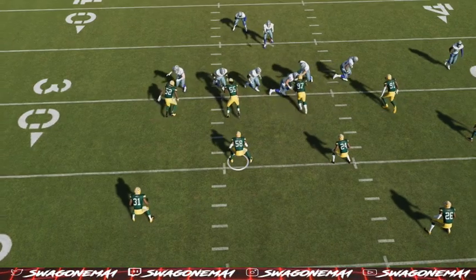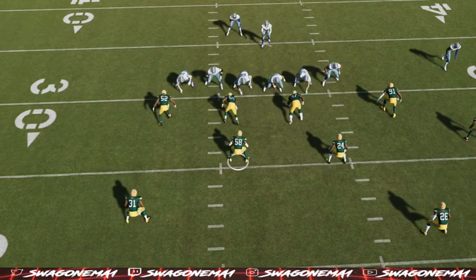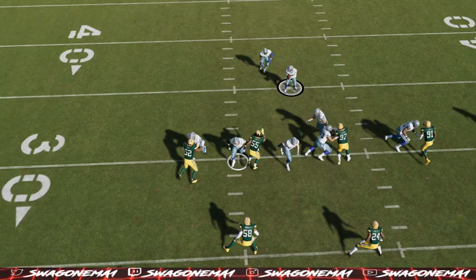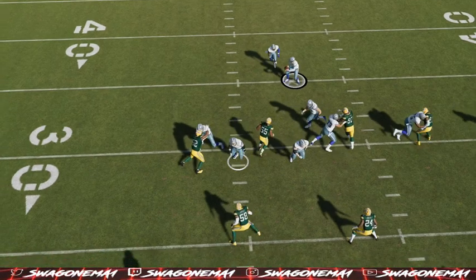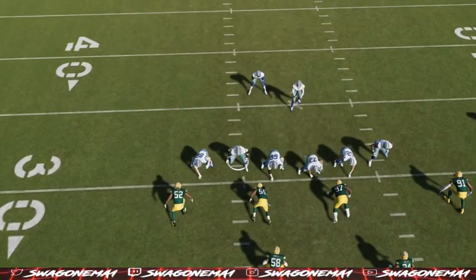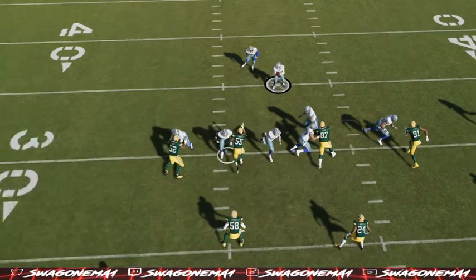So when you're running trap like this, look at this. The three tech, he gets upfield. Yeah, he does a great job getting upfield when naturally you're running trap. But then he gets kicked out because he's coming straight upfield. But then what happens is that tackle is crowded in here, and you see the pull coming.